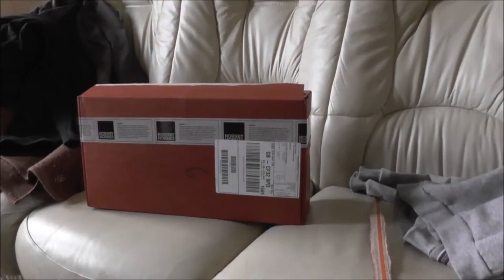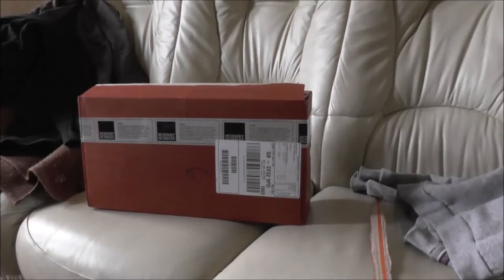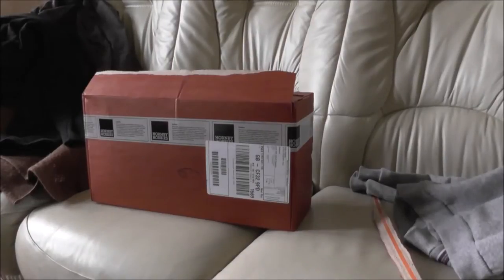Here we are, arrived this morning. My three coaches from Hornby. We shall now unpack the box and have a look at the contents. Back in a minute. Here we go.